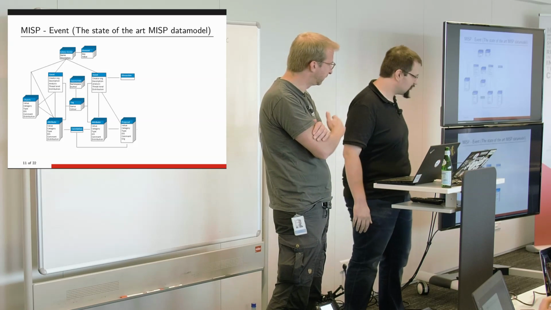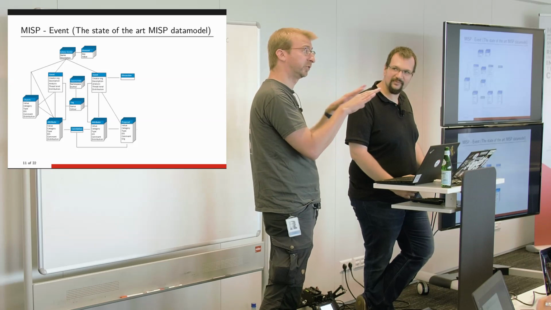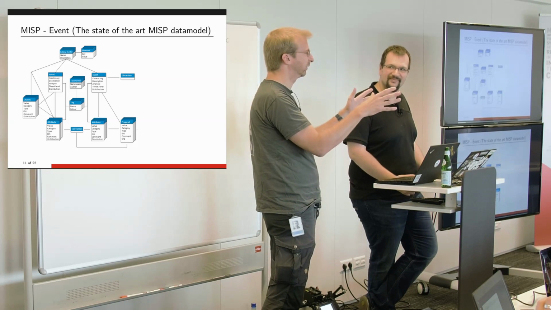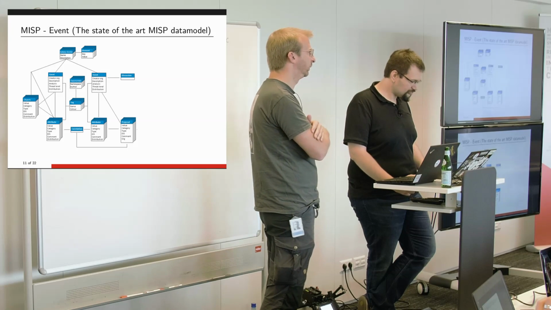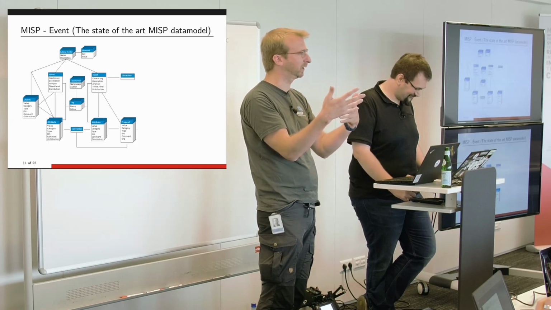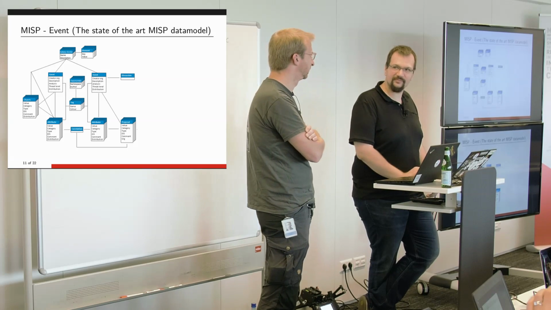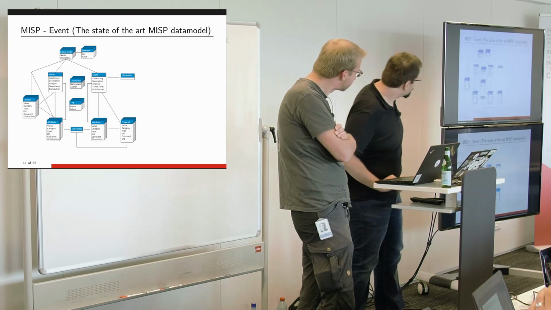The nice aspect is that even if ATT&CK is really a specific model, behind the scenes it's just a galaxy. So we carry it like a normal galaxy. You can even have multiple models, so we are not bound to one model. If you really like the diamond model, for example, you can still mix diamond models and MITRE ATT&CK within the same event.